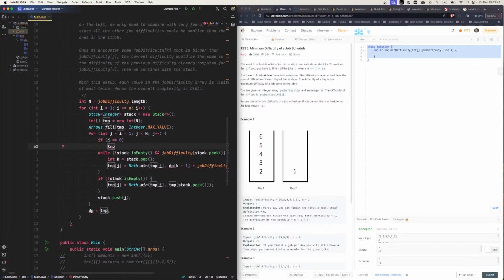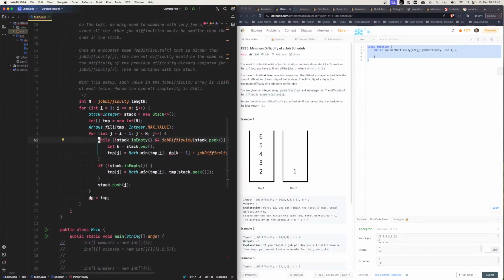Smallest. I think I need to do temp, right? Hold on.